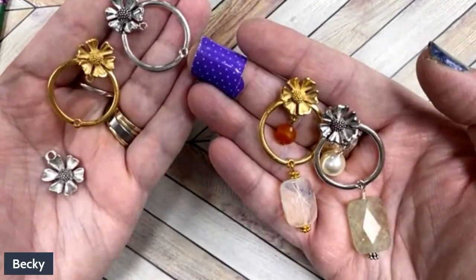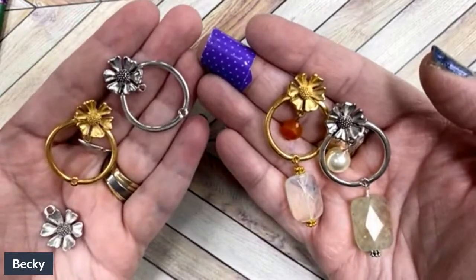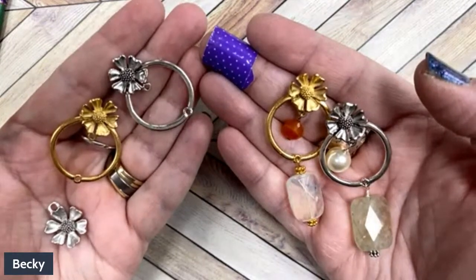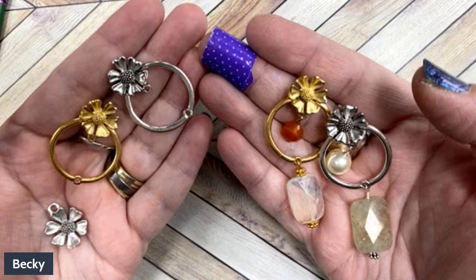So there it is, the sample earrings. And that's just how I chose to do them. Another not quite as wild way to use these earrings is with little swags of chain, or you could attach tassels to them to utilize those blanks that are in there.